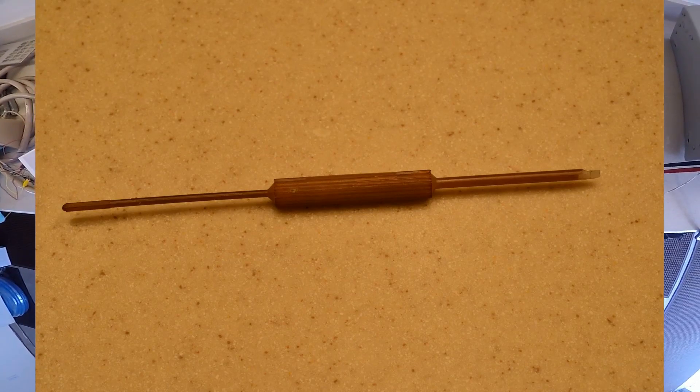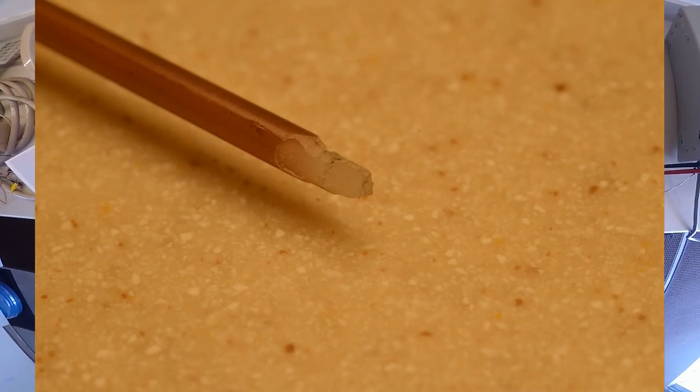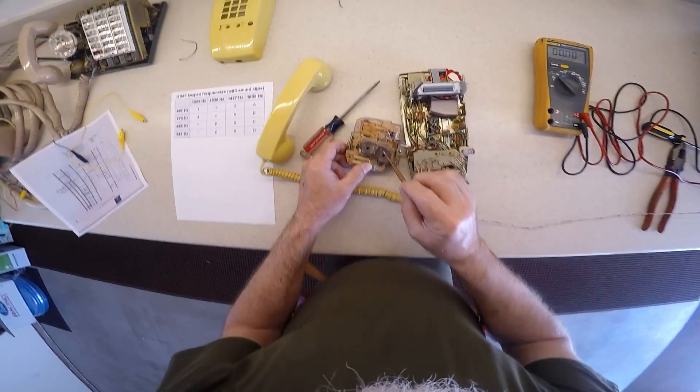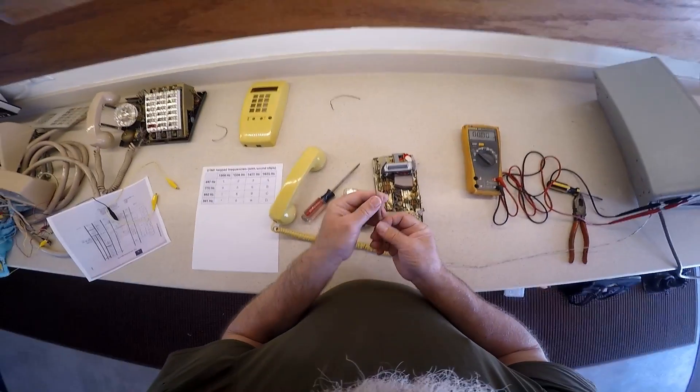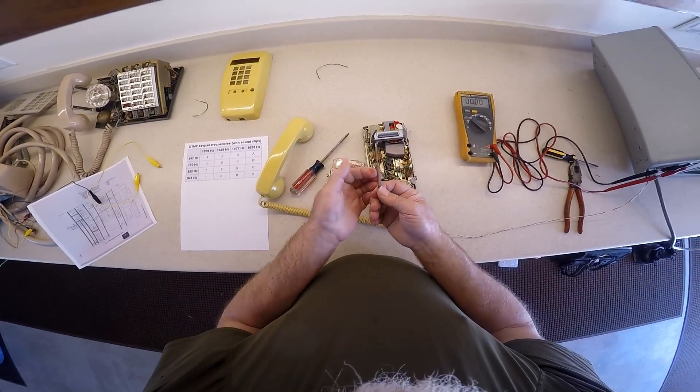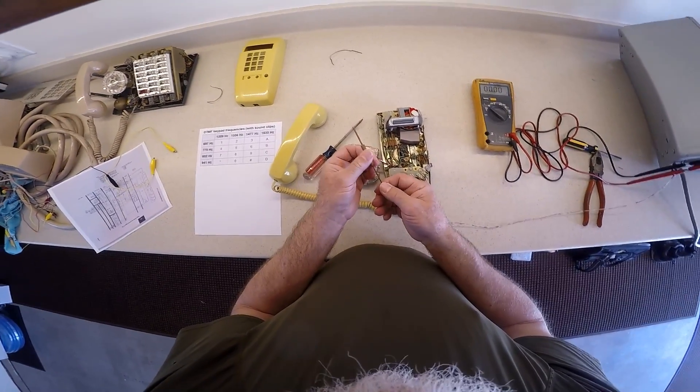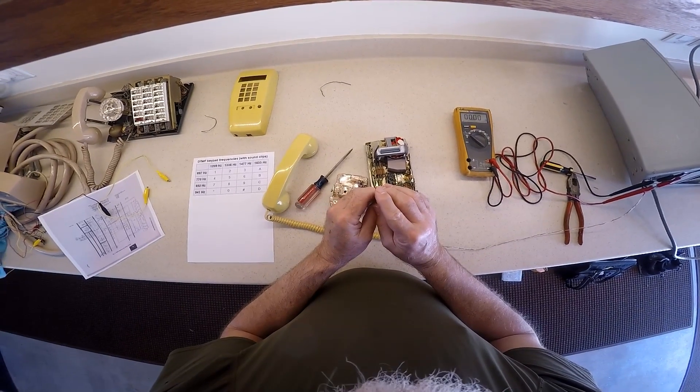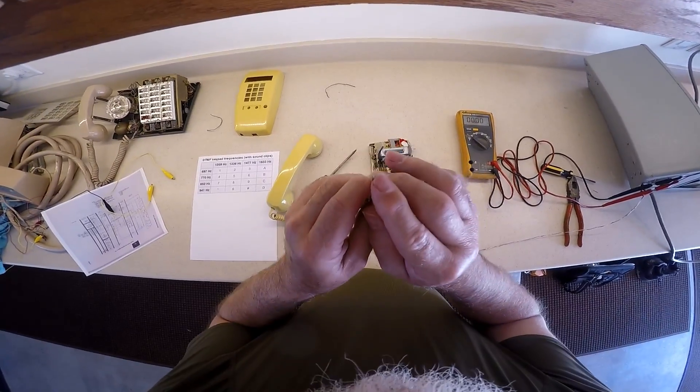So I had to build a tool for adjusting these. Down inside, there's a core, which is made out of a metal material, and it's got a triangular hole in it. So what I did, was I took just an old plastic tool that a radio technician would use to adjust the inside of a radio, and I ground it down on my grinder very carefully, until I got a triangular shape on here.